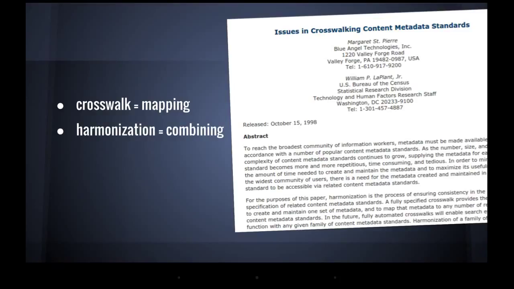Oh, there we go. Harmonization. So harmonization means combining the metadata. If you have two different versions of metadata, why not combine the best of both worlds into one cohesive unit? So crosswalk would mean transferring or mapping. I guess you could say it's almost like a field manipulation, a field model. Whereas harmonization would be combining them into one body that could be exploited down the road. It would be all-inclusive. So these are two of the different strategies in use all the time for metadata. Problem is, and you'll see in a minute, there's not just one metadata standard.